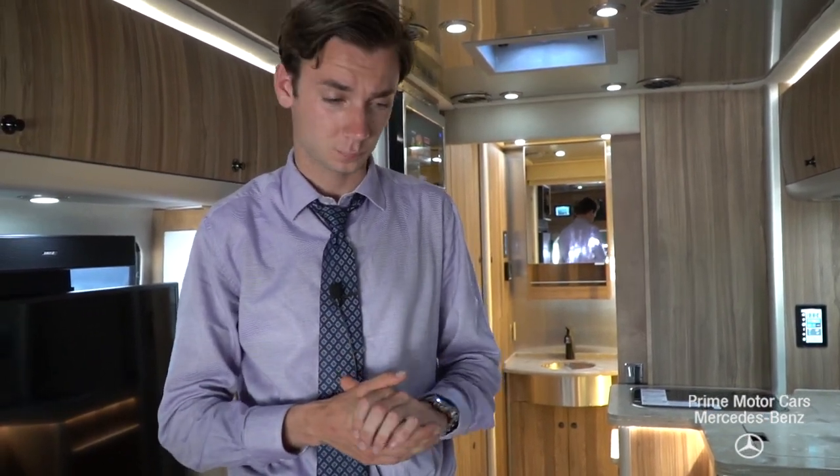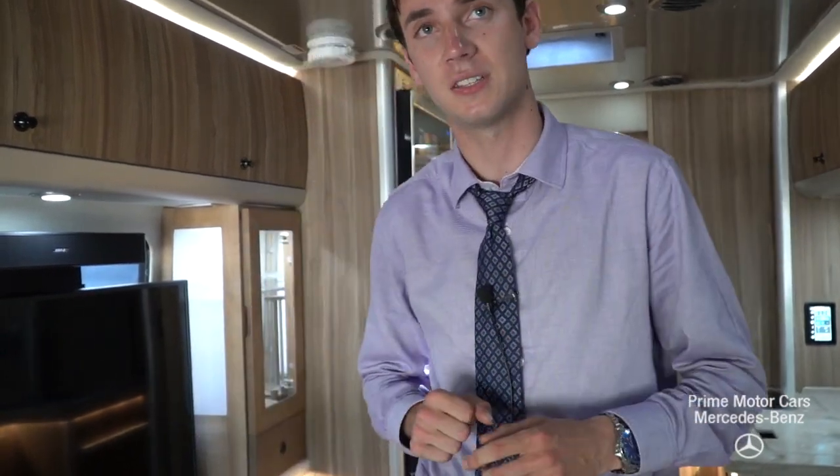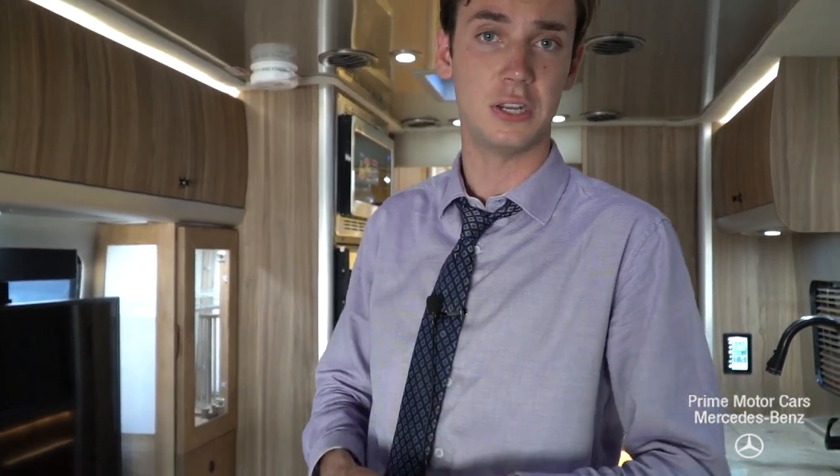This vehicle is available for immediate delivery and sale. We can transport this vehicle anywhere in the continental United States. We are a unique dealership because we are one of three Mercedes-Benz dealerships in the country that can sell and service both the Mercedes-Benz and Airstream portions of this vehicle. So if you need service — whether it's an Airstream Interstate unit or this vehicle — we can bring it to your local Airstream or Mercedes-Benz dealership, we can do that.